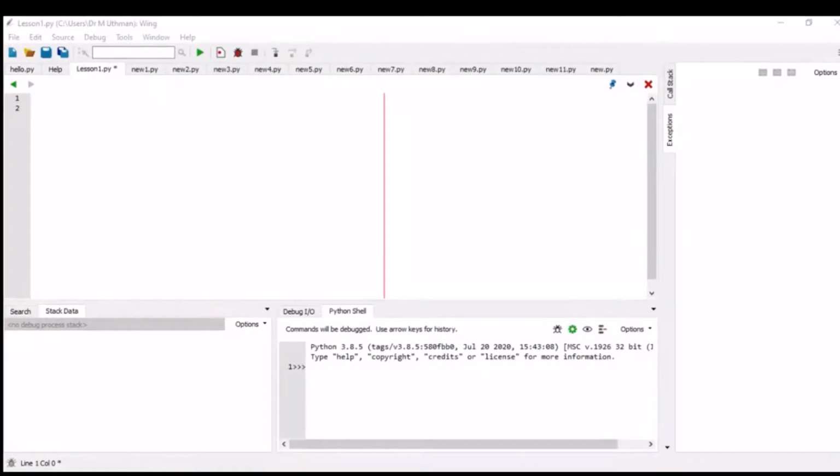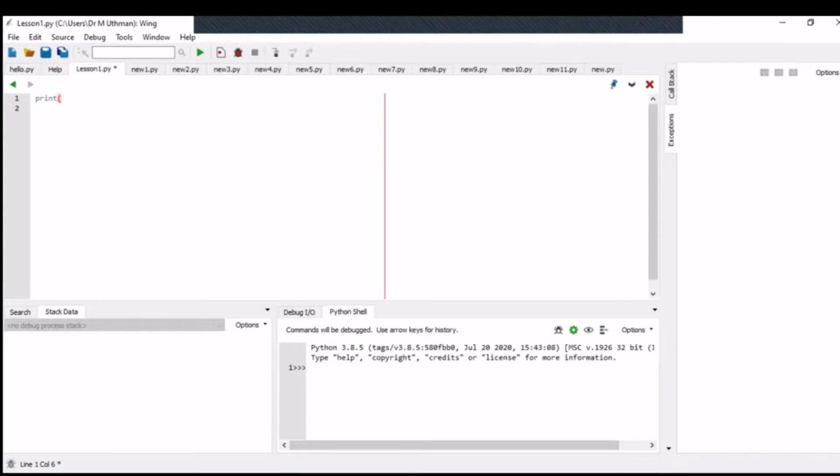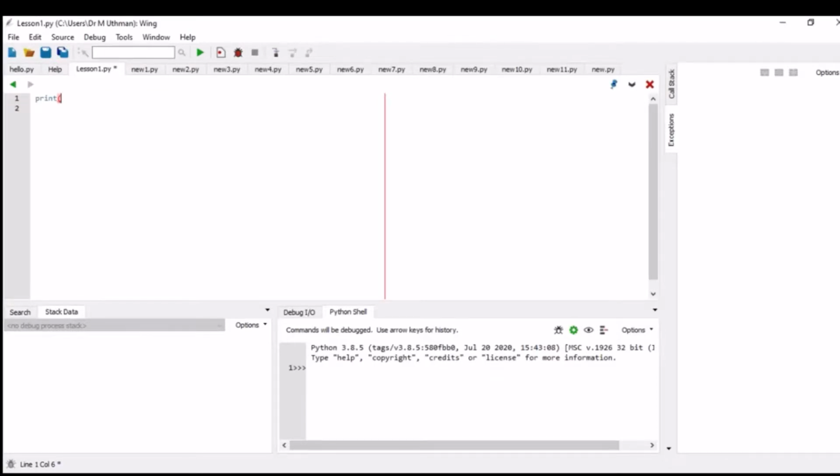So this is where you write your commands. You don't need to worry about the technical details now. And then your output comes out here. So up here you put your commands, and then down here, in this lower right window, you get your output. So let's do the same thing we did with Python. Write print. Remember, print is in small letters. Functions are in small letters. So we write print hello world.